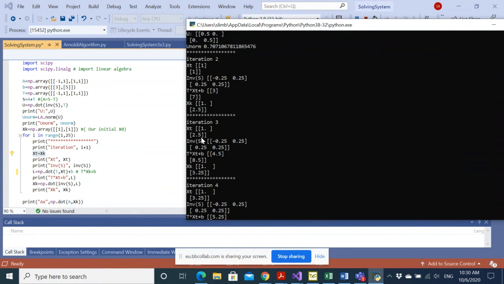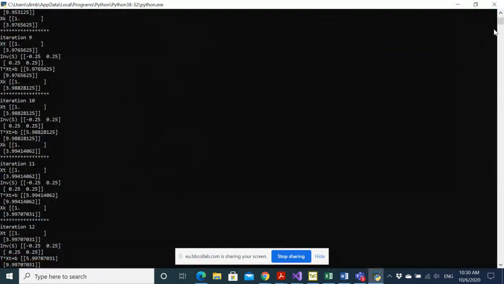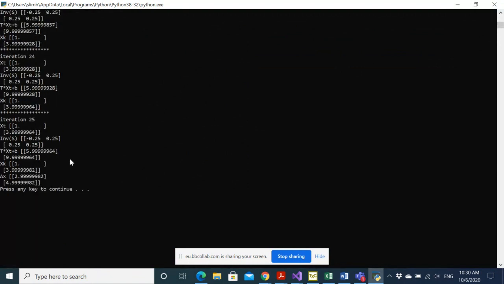You see my mouse, right? And I multiply, I get the new solution, 1, 3, 2, 5. And after a couple of iterations, I'm just displaying 50 iterations, which is a lot. In fact, it converges quite fast to the right answer, which is about 1, 4. The right answer is 1, 4. Of course, I did not need to do this for this 2 by 2 problem, but I'm just showing you how to implement this.